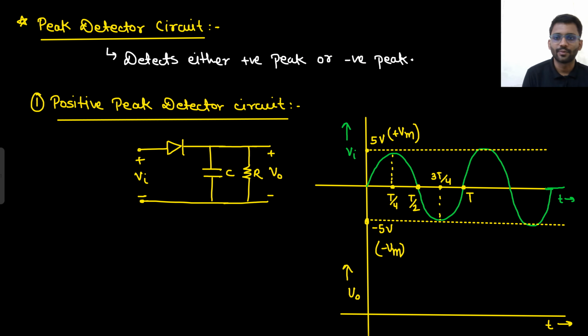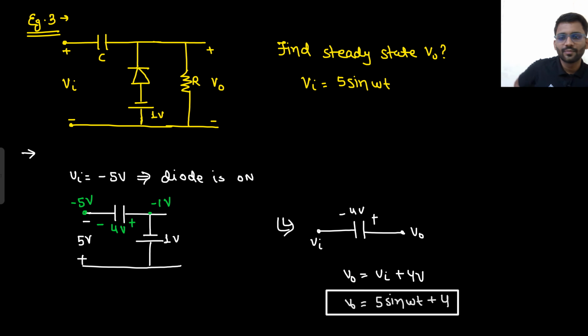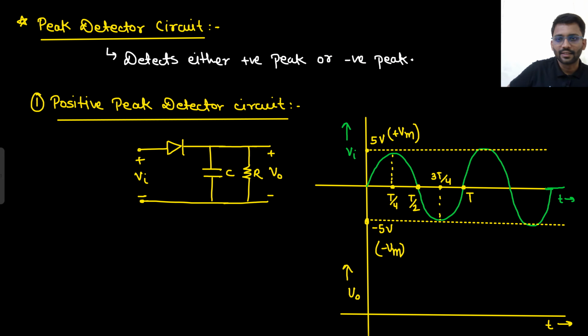Let's move on to the next problem. Okay, there is no next problem, but the next circuit is the peak detector circuit. So now we are going to study the peak detector. After that we will see voltage doubler and tripler. So this is just a 43-minute video only. So should I start the peak detector circuit or should I start it in the next video?